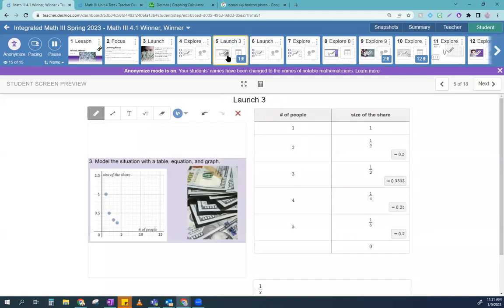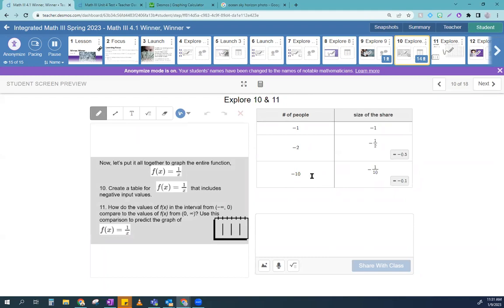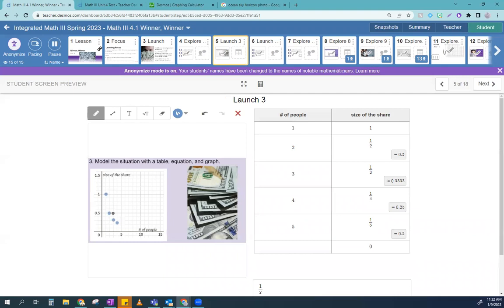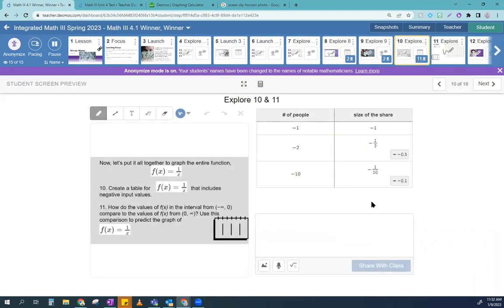How does this compare to this? Yeah, it's the same, but it's flipped. Very good. So you guys are actually thinking of what the graph looks like, which is awesome. That is exactly what I want you to think. Think about this guy here, and I want you to think about your negative values. Someone said it would be flipped. So think about them kind of like modeling that same behavior here. You guys all see my little pretend curve? Yeah, they're reflected. Very good. Good words, guys. Strong work.